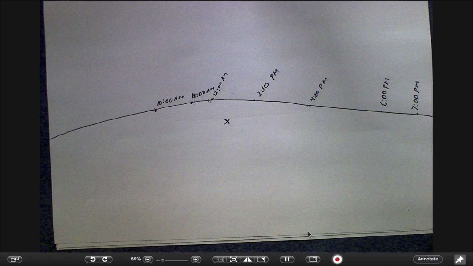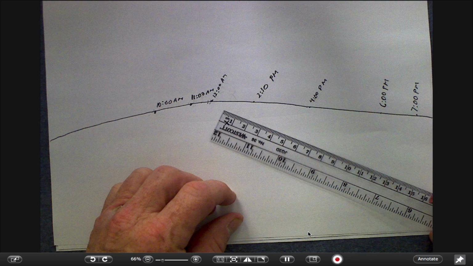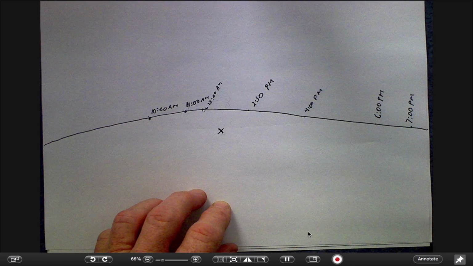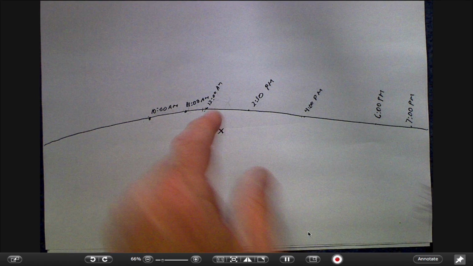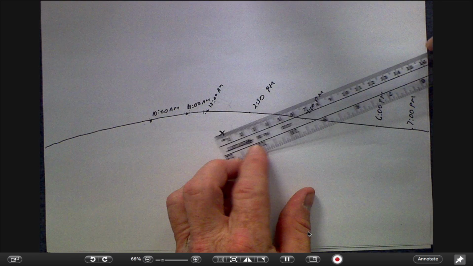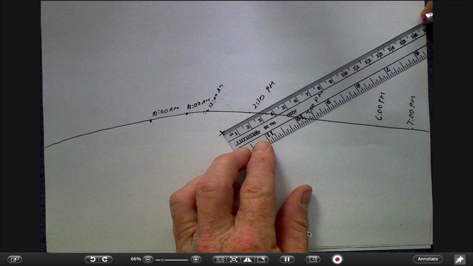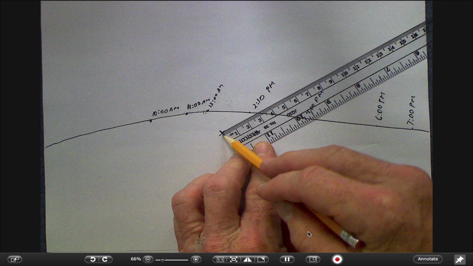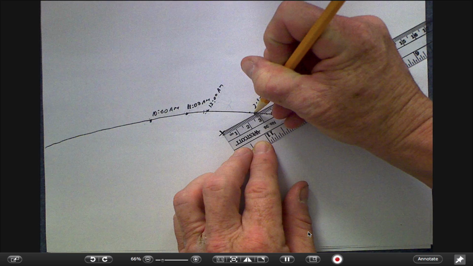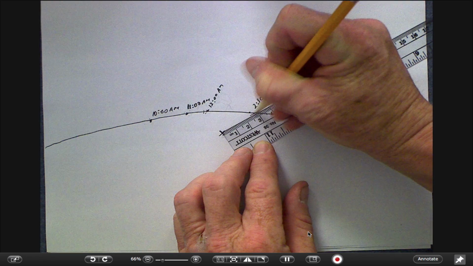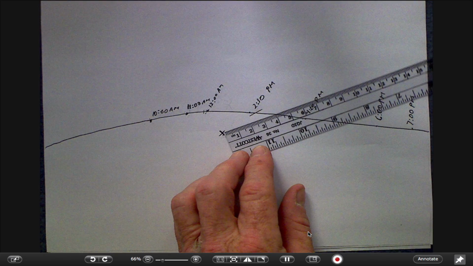So the way to do it is to use our ruler and make some measurements to find it. You have your choice of measurement. For this line, because of its distance, I am just going to make a mark at 3 centimeters away from the gnomon tip. 3 centimeters right there. I'm going to make a little line right at the 3 centimeter mark. I could have chosen 4 or 5 as well.